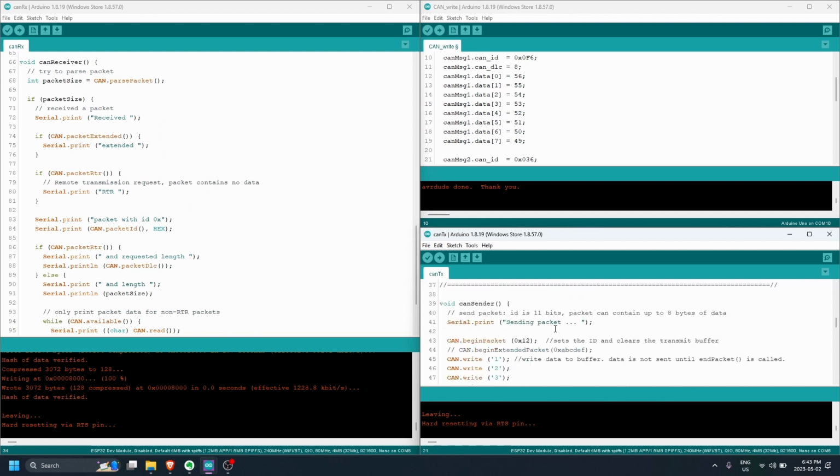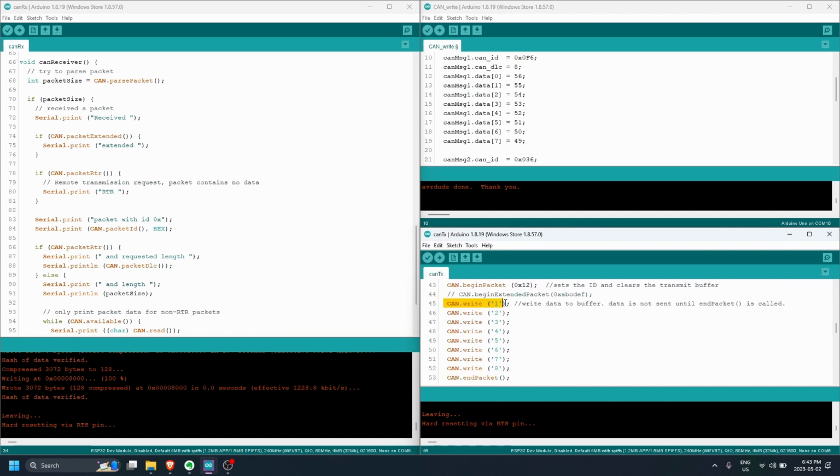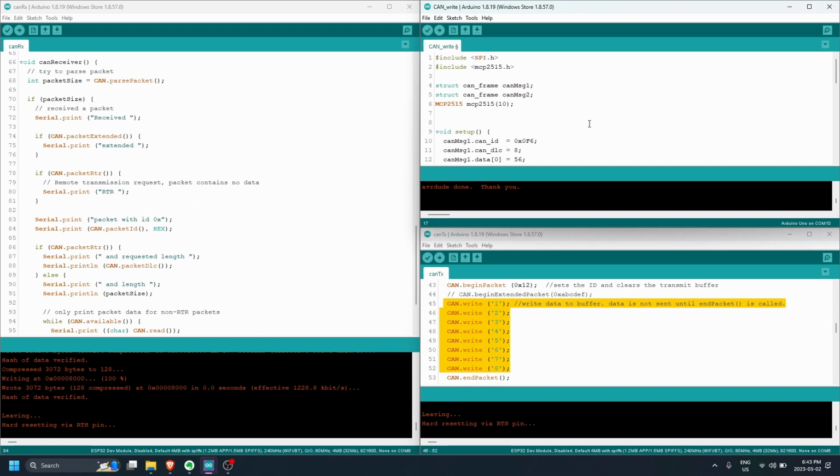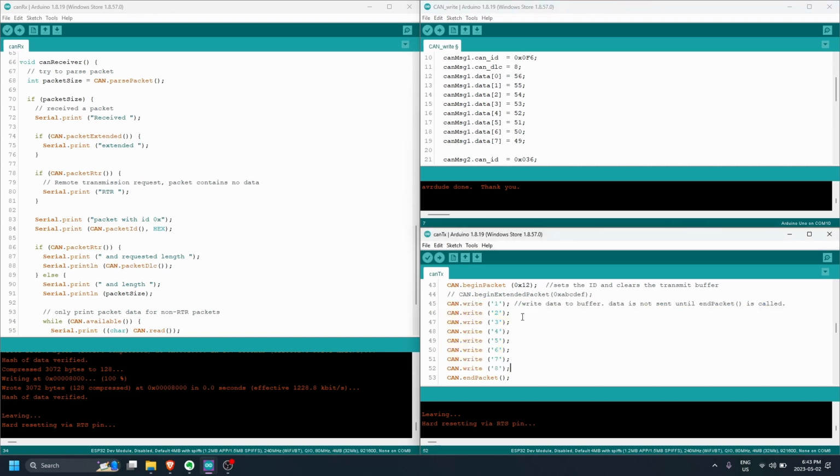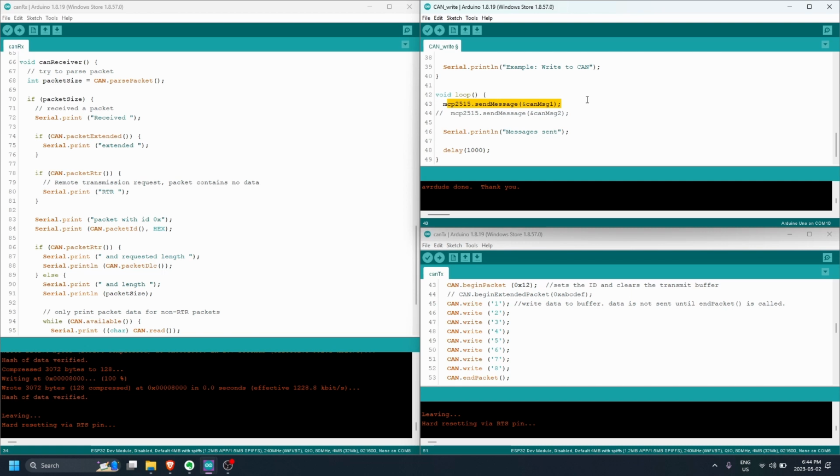And then if we scroll down to the CAN sender, we can see that the CAN message is just going to be 1, 2, 3, 4, 5, 6, 7, and 8. Up top here, we have the Arduino, and this is using the MCP2515 CAN module. And this one is actually set up to send just the inverse of this. So it'll be 8, 7, 6, 5, 4, 3, 2, 1, and these are just the ASCII values of those numbers. So nothing crazy here. We have it just sending this one CAN message in the loop.